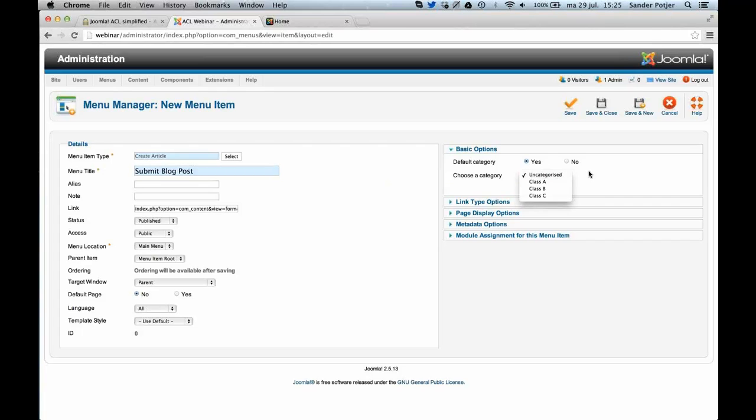So when a student of class A logs in, he will only be able to post in the category A. When a student of class B logs in, he will only be able to post in the category B. Otherwise, I have to create 3 menu items for each class, but now I simply set it to no, and the system will now look at the ACL settings for the create block, and I will show you in a minute. So save and close it.